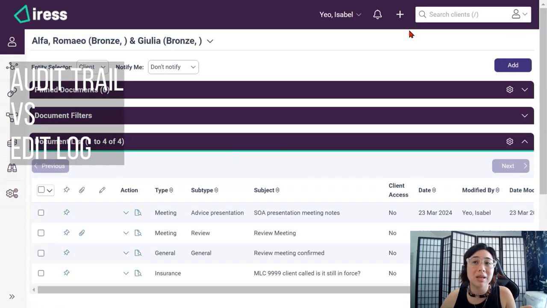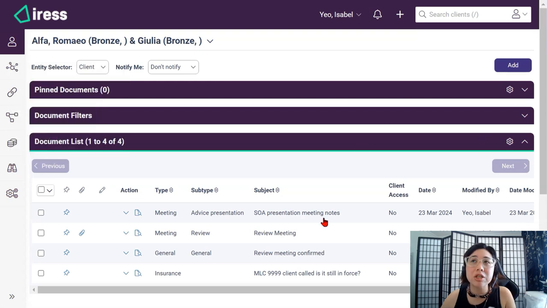You may be thinking, oh, it's a little bit dangerous to let people edit notes. Well, there is actually an audit trail, which I can't show you because I don't have access to it in my site. But sometimes your practice manager can view the audit note, or your site administrator definitely can. They can see who edited the note, and it'll show the note before editing and after editing.